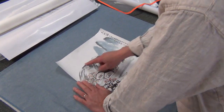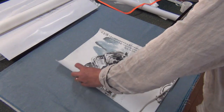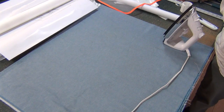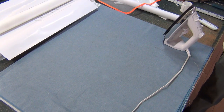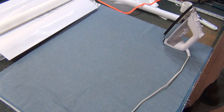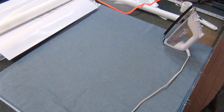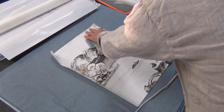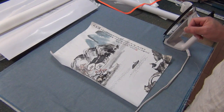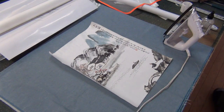And here is a learning lesson. When you get these little wrinkles, you need to spray some water first. Quite a bit of water to relax it, but not dampen it. It's a very fine mist, so just let it relax a little bit. And then I'll use a clean piece of paper. You can use parchment paper or silicone release paper that has been used. I'll show you.